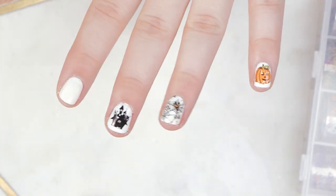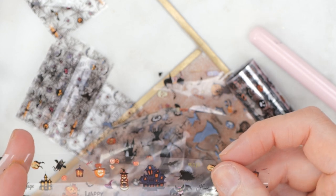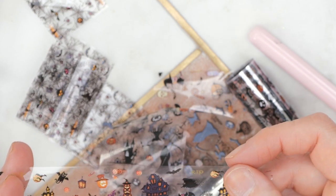Cute. They are so cute. Now I need something for that finger. Something orange, I think, to tie it in.